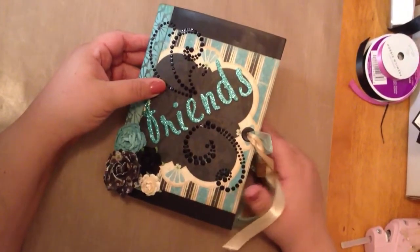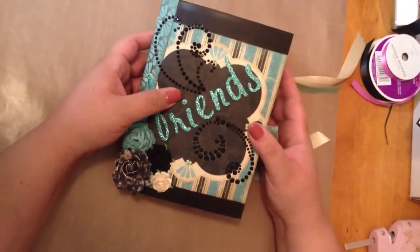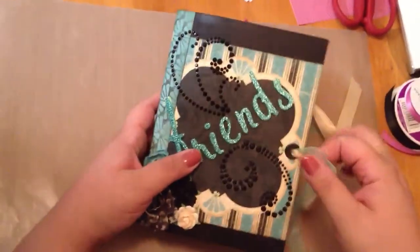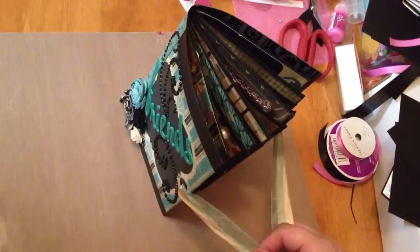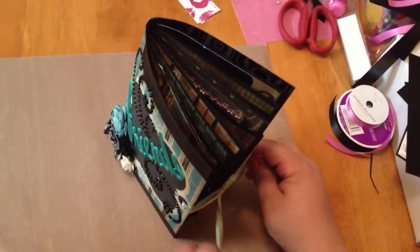This is actually not a brag book — this is pretty big. We stuck with the same binding that we talked about, and as you can see we use this paper for the spine. We use chipboard covers, and I set the eyelets in here for the ribbon closure, because look at this thing, it is chunky! But I love it like this, so when she gives it to her friend she can display it. We did ribbon closure with some cream and celebrated ribbon, satin, and then some aqua sheer ribbon, so she can tie it and display it.